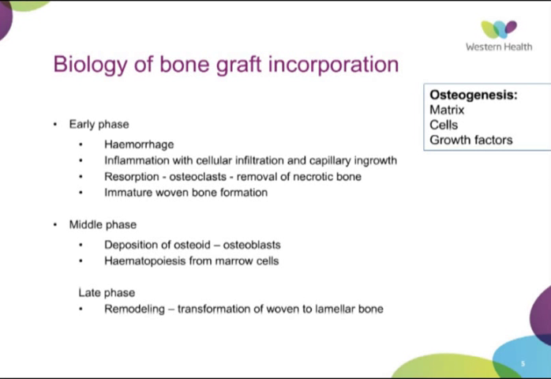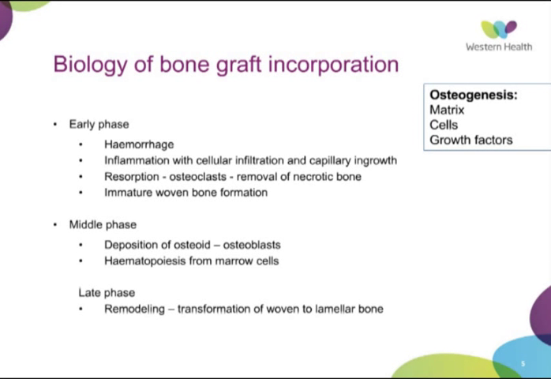So in, for example, a fracture situation, you would have a hemorrhage, which brings in vascular supply and a cellular infiltrate, and that comes with some stem cells, but some of the stem cells are from the marrow, as mentioned. But also with this, you get all the growth factors, and you get angiogenesis and capillary ingrowth. Between the day 0 and 1 week mark, you start to get some bone resorption with osteoclastic activity, removal of the necrotic bone, as well as apoptosis of some of the still living cells at the fracture site. And this is also the phase of the soft callus formation, or the immature woven bone.